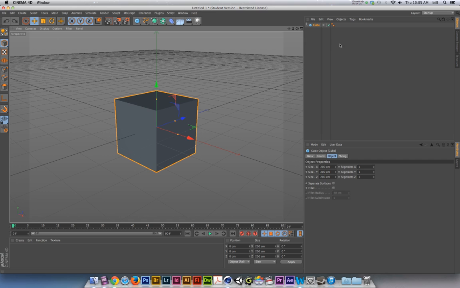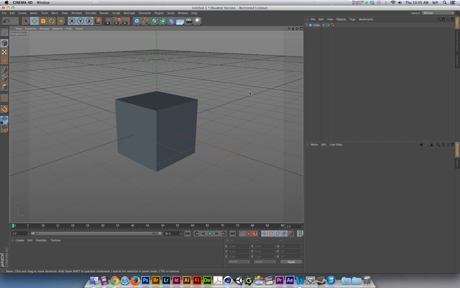Now if we look over here in the Objects Manager, this is the panel to the right of the perspective view, you can see that I have an object inside my scene, and it's called Cube. If I deselect my cube just by clicking in the negative space of the Cinema 4D viewport, you can see that it deselects the cube from the Object Manager. Now the Object Manager is going to be a very important window for us to pay attention to. And in fact, rather than creating some bad habits from the beginning, I want to give you some of the best habits when it comes to Cinema 4D.